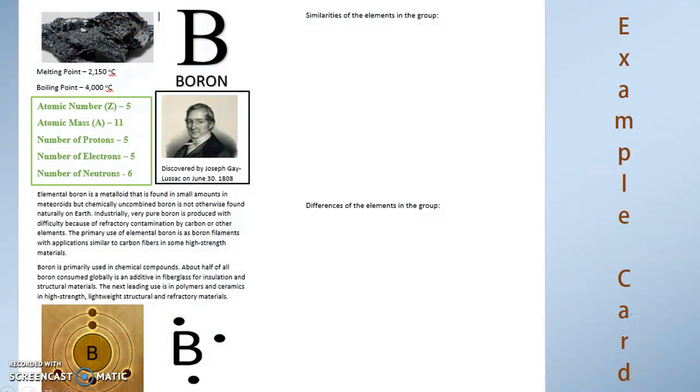Here's an example of what a trading card could look like for boron. You also could have the student input video. You could have them go as deep as doing quantum, or you could have them go just as easy as the person who discovered the element and the number of protons, neutrons, and electrons. It would just depend on what level of science you are teaching.